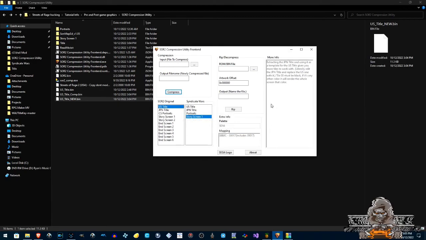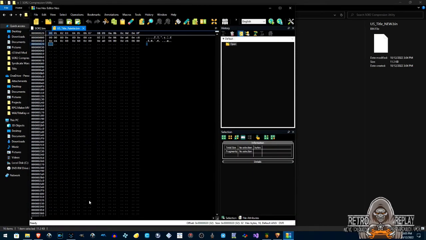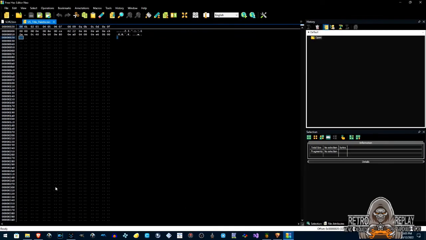Now we are going to place this back where we found it. If you need to reference the address, just click back on here. It'll show back up, 39018. Okay. So bring up Hex Editor Neo. Just maximize this.